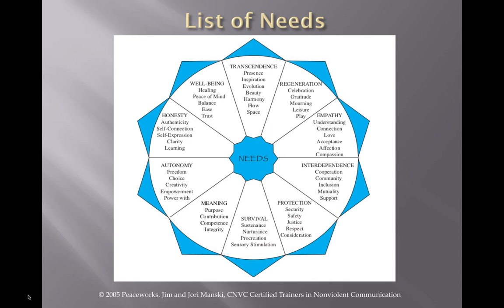First, here's our list of needs, and this is not by any means a final comprehensive list. It's a starting point for thinking about fundamental human needs. The benefit of thinking about needs rather than positions is this. Take the dishes, my favorite example today. If somebody has left the dishes in the sink, you could say, my need is that you do the dishes. Well, that's actually a position. That's a specific strategy for getting a need met.